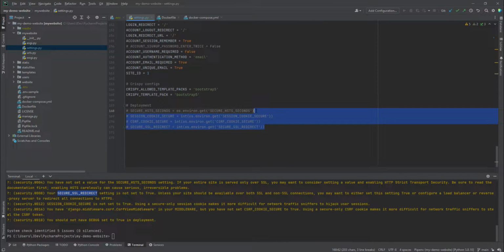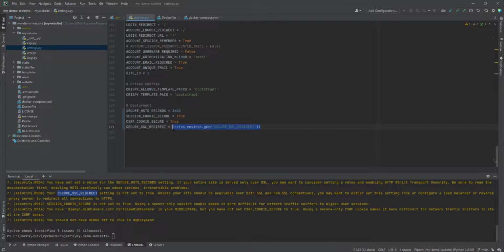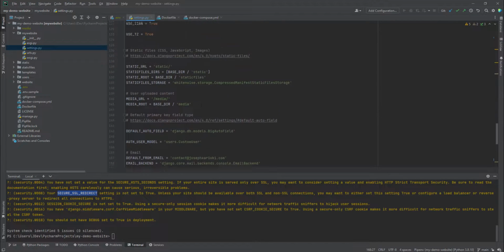I had actually commented them out. So for this one, I'll just give it some value here. And for the session cookies, I can set them to true. And this other one, I can also set it to true. And the other one also, I can set it to true.